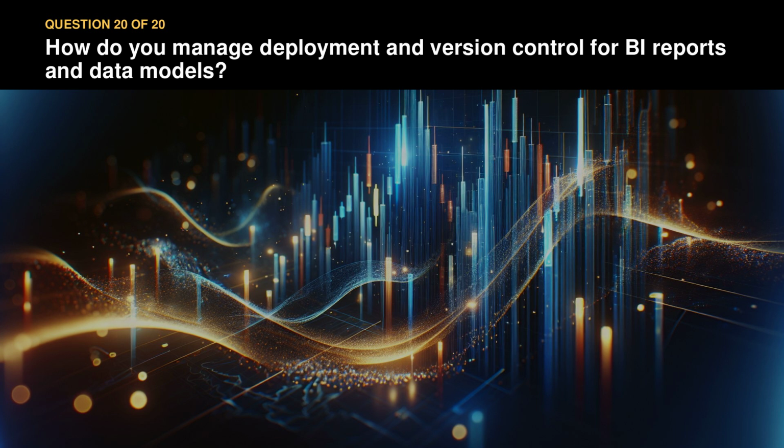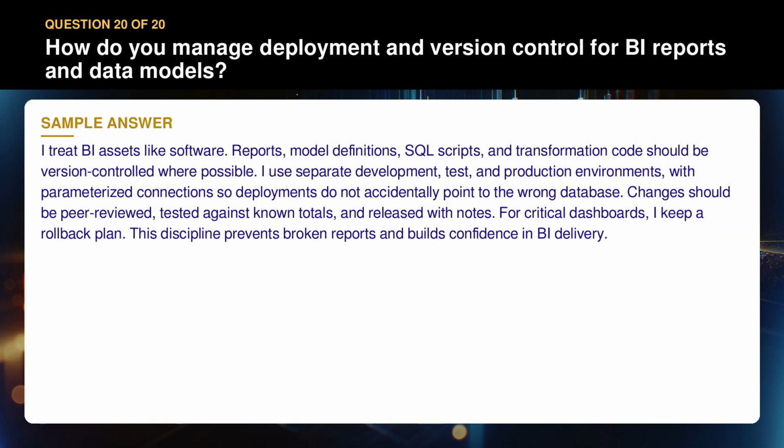Question 20. How do you manage deployment and version control for BI reports and data models? I treat BI assets like software. Reports, model definitions, SQL scripts, and transformation code should be version controlled where possible. I use separate development, test, and production environments with parameterized connections so deployments do not accidentally point to the wrong database. Changes should be peer-reviewed, tested against known totals, and released with notes.